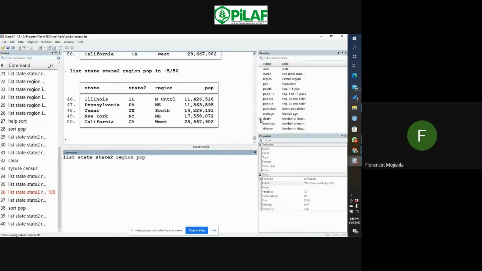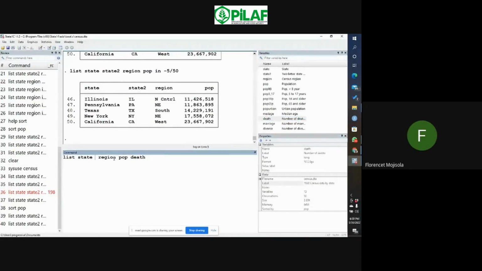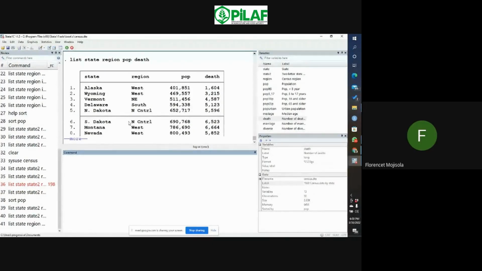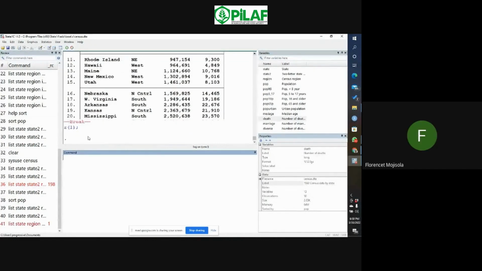Let me just remove this one for purpose of argument. Now look at this. You will see that the date variable is not sorted. The states are not sorted by date.